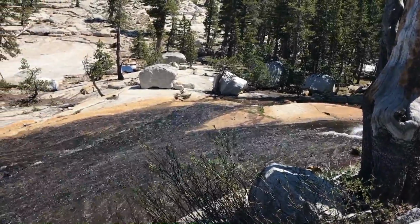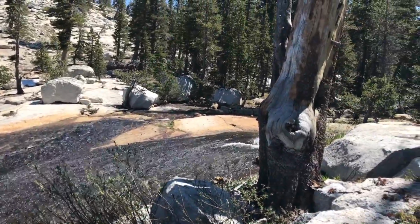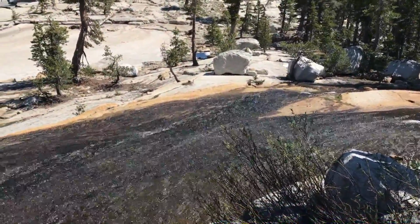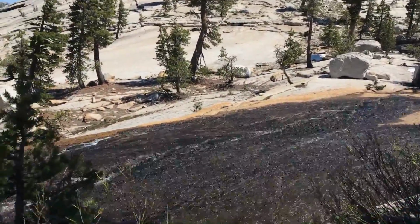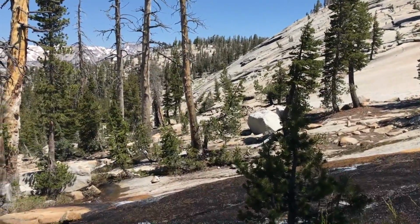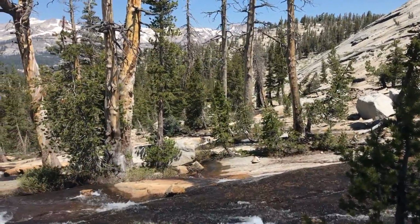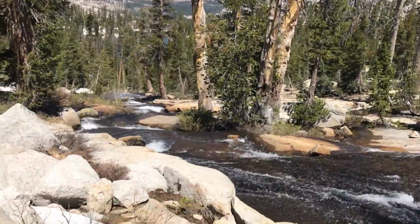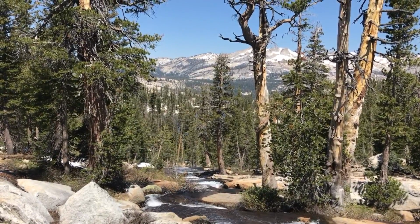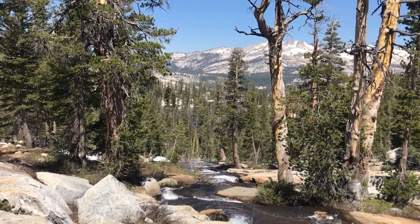Got up to Sunrise Lakes. There's three of them up here, alpine lakes, and there's just this creek or cascading water flowing right over this granite. It looks super awesome. And I think it's maybe coming from snowmelt and the bigger lake flowing into one of these smaller ones, which I don't know if you can see on this, but way down there is one of the three lakes. So I'm going to hike down a little further maybe and see how it looks there.